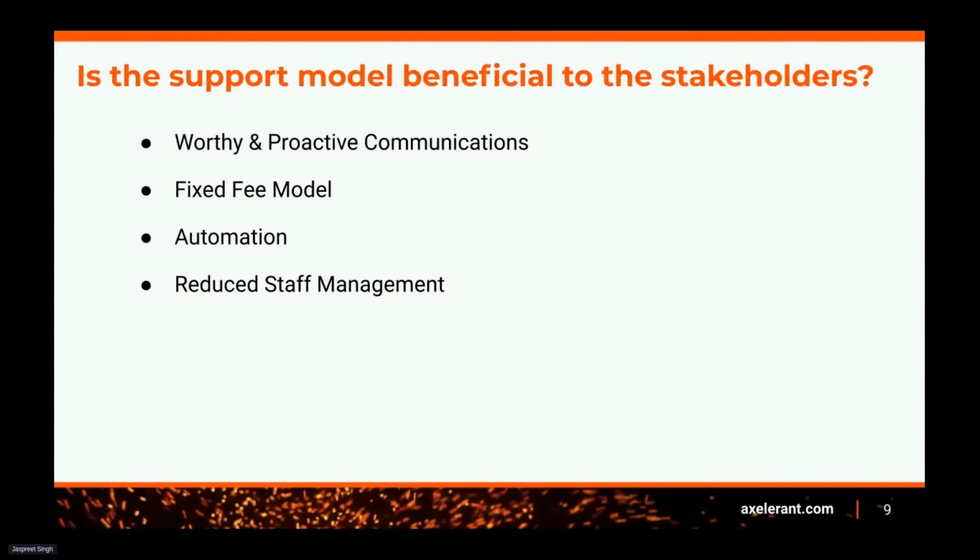This is the reduced staff management. This is a very tricky point. When you have around 5 to 10 projects in a support portfolio, it would be very difficult for you to manage all the projects with the same team. So how do you manage those things? We have a proper setup for the primary and the secondary backup process. In the last slide I will discuss with all of you how the primary model and the secondary model will work in support, and how it will help the stakeholders work for the long term with fewer staffing people.